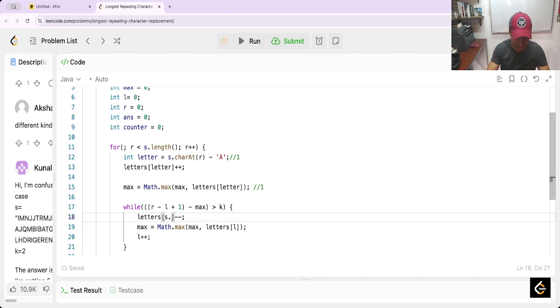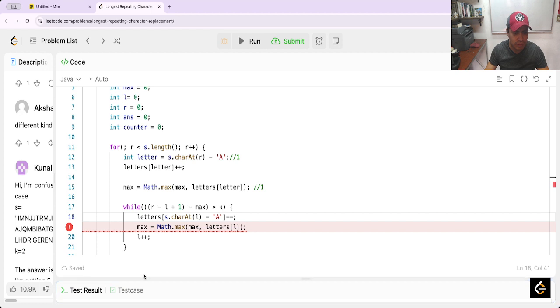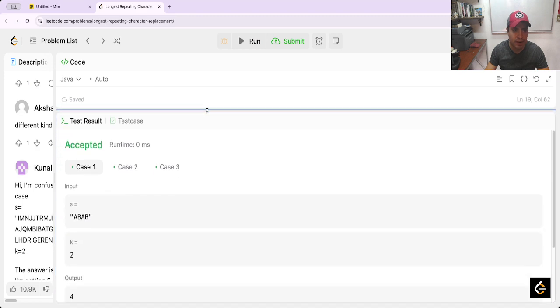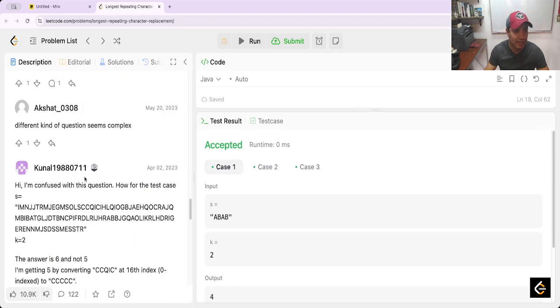Sure. Here is charAt in the index L less, here is the same. Got it. Nice.